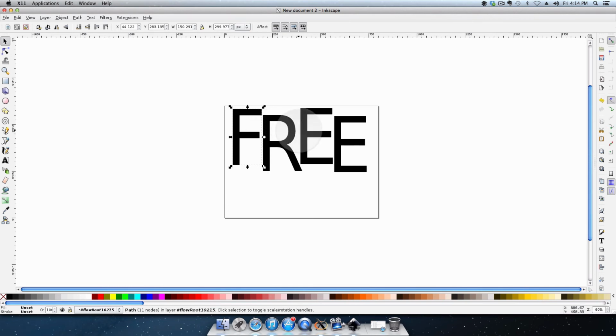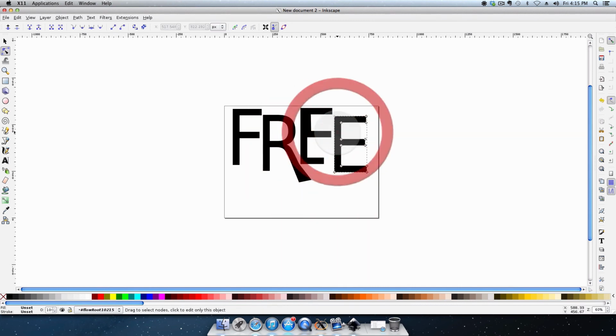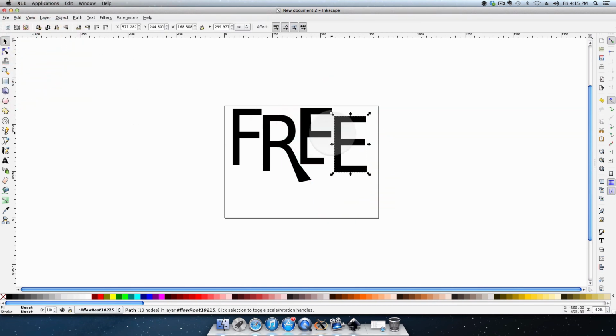The other thing I can do, after I've converted this to path, is come up here and click here, edit paths by nodes, and now when I click on, say, this free here, I have these little dots, and I can manipulate the text by holding down the left button on my mouse. I could manipulate this text here and here and widen it out. If I click on the E, I could fatten this letter. I can shorten this.